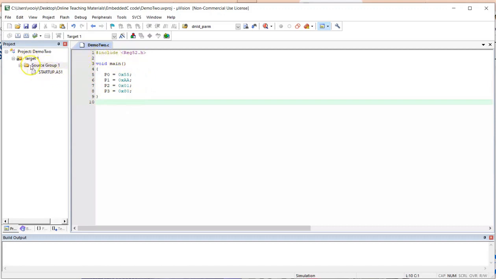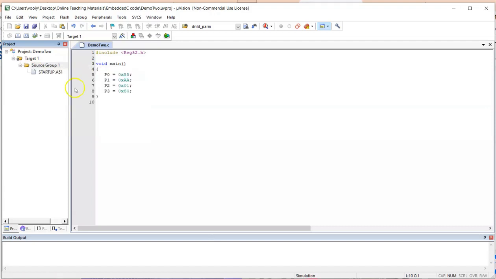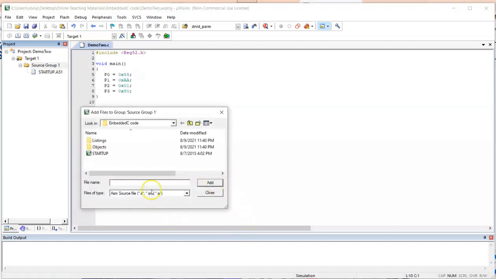So we need to right click on source, choose add existing files to group, and then in the dialog box for file name, just type demo. And you see it's here, demo2. It gives you an option.